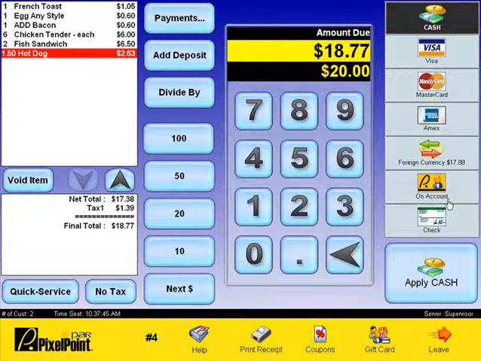Also on account, what this will do is allow you to pay using a member account. So for example, as a member, I may have a gift card, or I may have a house credit, for example, where I would just be billed at the end of the month. So in either case, then I can use on account. Other methods of payment, such as for example by check. There is no limit into what types of methods of payment the establishment can have. You can program any of these in within the back office.